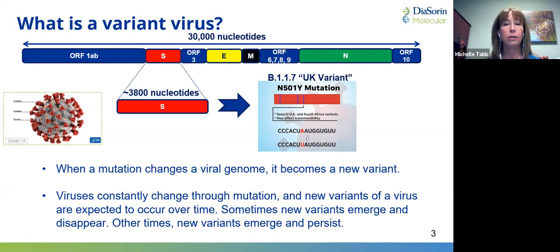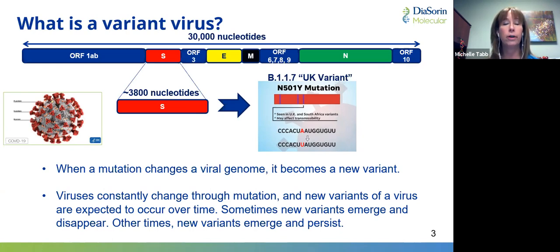And so just thinking back to even our Simplexa COVID-19 direct product, we target the S gene, the spike gene, which is shown there in red, as well as the ORF1ab, which is shown on the left-hand side in blue. But in this case, we're going to focus in on what's important when it comes to a variant virus, and that is the part of the virus that our immune system sees. Because this is where variants can wreak havoc in terms of our immune response, in terms of the reactions that we have to vaccines and protection from viral infections, okay?